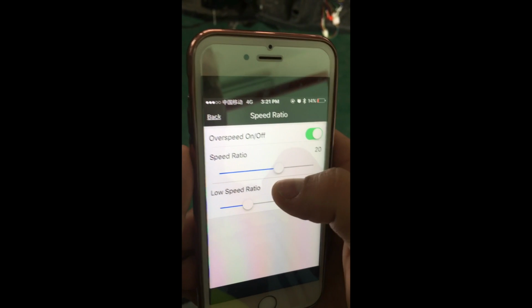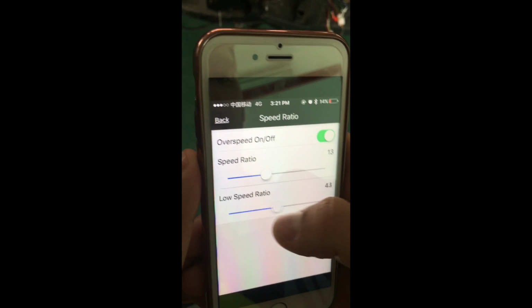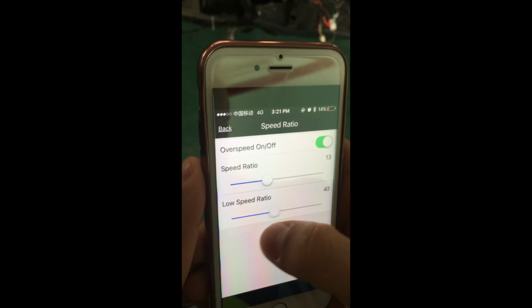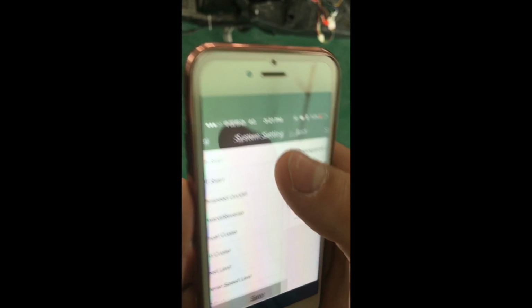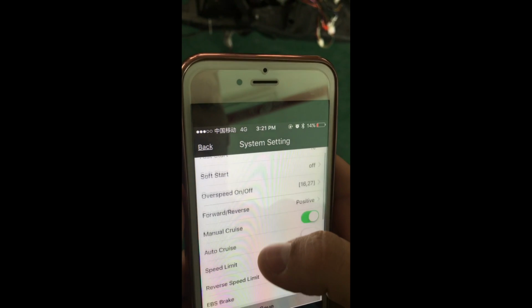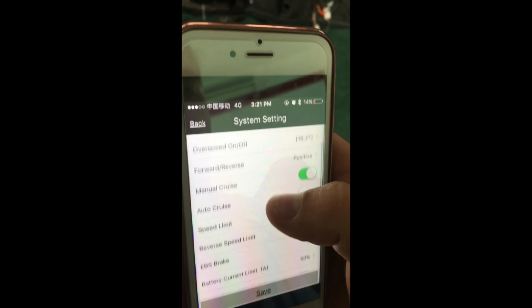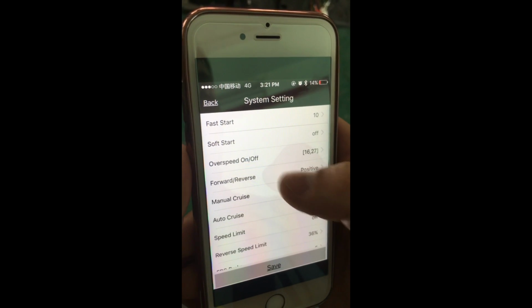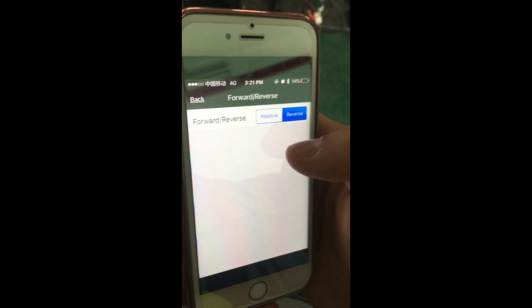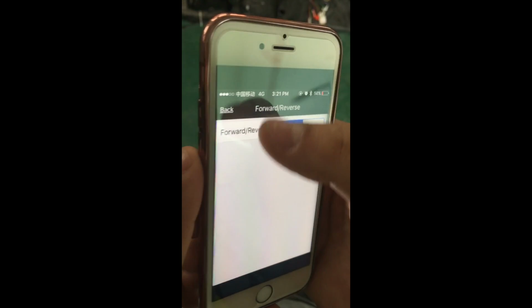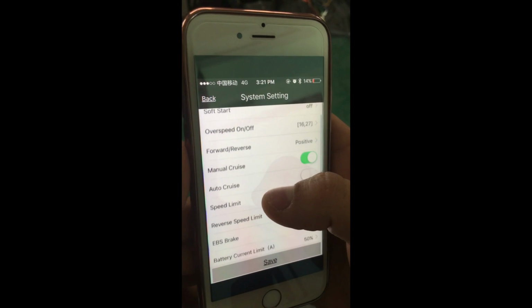There's also overdrive speed version, which on here you can find 10 magnetic overdrive grades, 10 being the fastest, 1 being the slowest. Here you're able to speed it up to 120 to 130% of the top speed, and the low speed ratio can be down between 10% to 80% of the original speed. You also have forward and reverse options on here as well. You can very easily click them on or off.